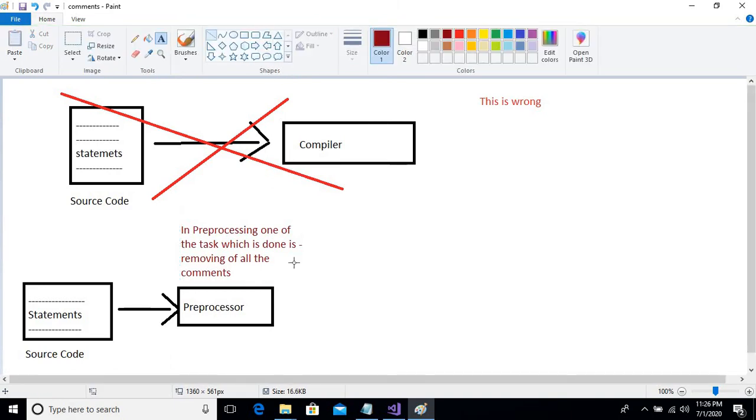Now what is the output of this pre-processing? Tell me. The output of pre-processing is called the .i file.